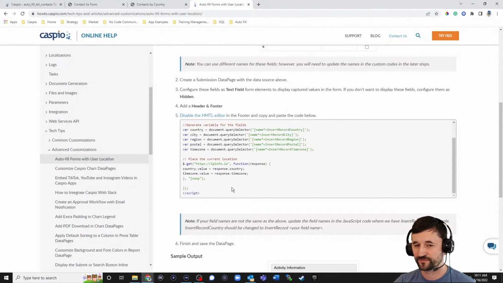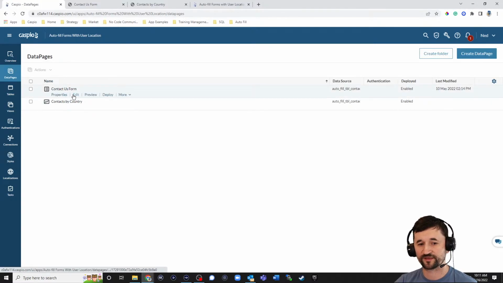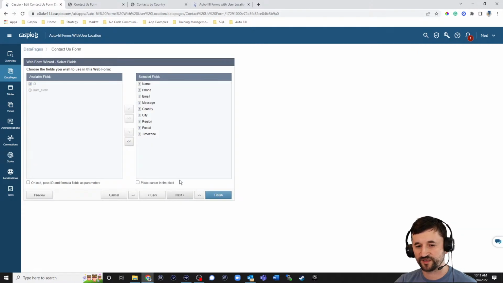So in my example here on the data page, first you'll see the table. I have 5 fields. Those are the 5 fields I wish to collect. And on the data page side, if I click edit, we're going to hit next a few times. So we have all of our fields in the submission form.